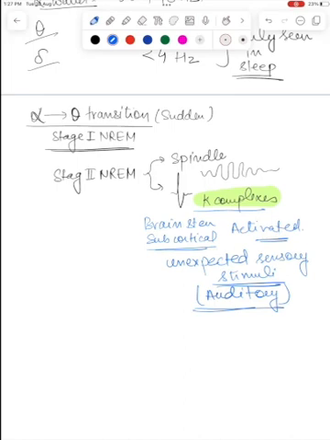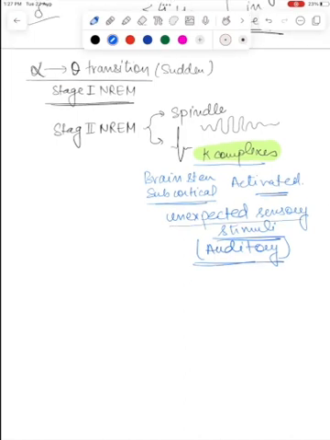So, in order to process these unexpected sensory stimuli, these brainstem and subcortical areas get activated, which translate in the EEG as K complexes. That is one of the proposed mechanisms of why K complexes occur. And it has been found in various studies that comatose patients who show K complexes in their EEG have a better prognosis than patients without any evoked K complexes. So that's quite an interesting thing to note, essentially.